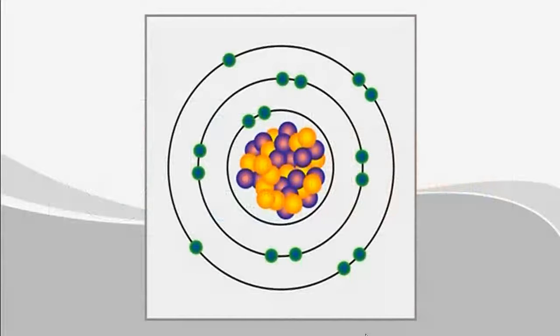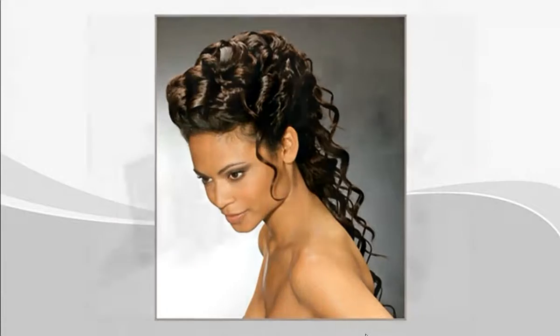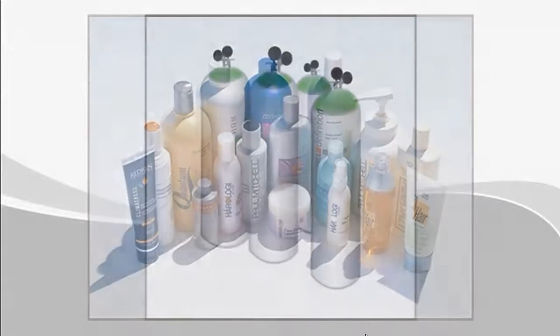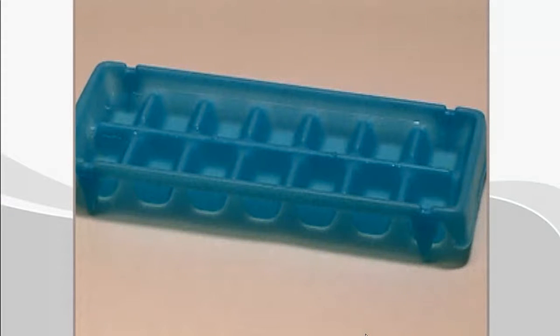Our first chemical topic is matter, which covers anything that occupies space. All matter exists in 3 forms: solid, liquid, or gas. Hair is matter. Shampoo is matter. Oxygen is matter. Chemistry is the scientific study of the physical and chemical changes of matter.